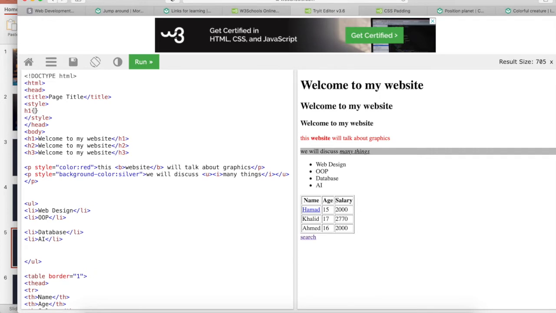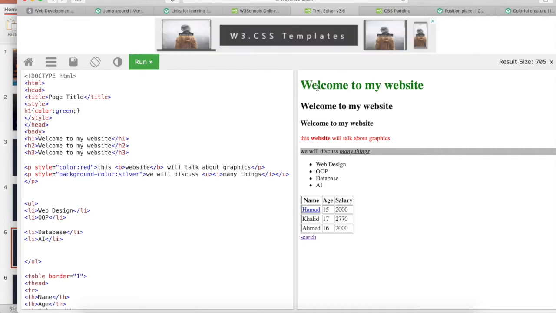Then inside I will type color green. It should end with a semicolon, and I need to remove this, I guess. So you will find that H1 is turned into green.